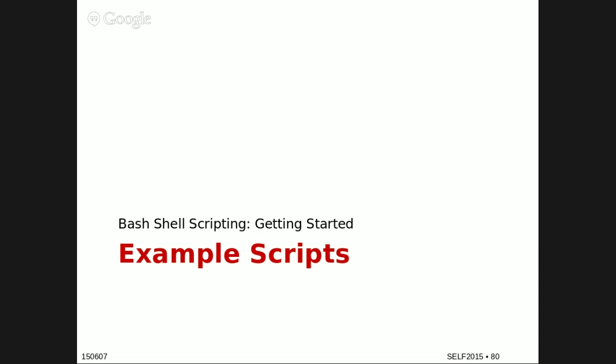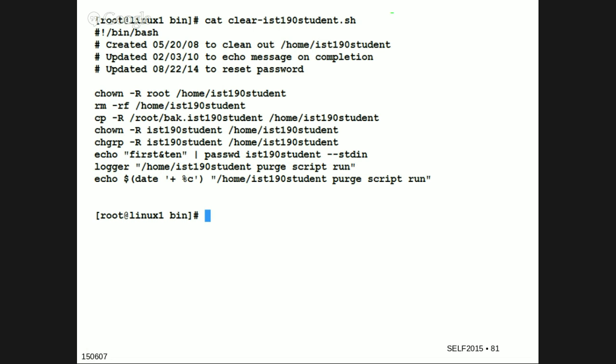So I thought that, to wrap this thing up, I would just show you some scripts off of some servers that I run. These scripts were written for me, so they're really not prepared for public consumption. But just an example of a script: IST 190 is our introductory essentials class in Linux, and on the first day of class, they don't know what they're doing, and I want to give them access to a server where they can tinker around at the command prompt, but I don't want that information to stay on that server, so I want to blow up that account and rebuild it, and that's basically what this little script does.